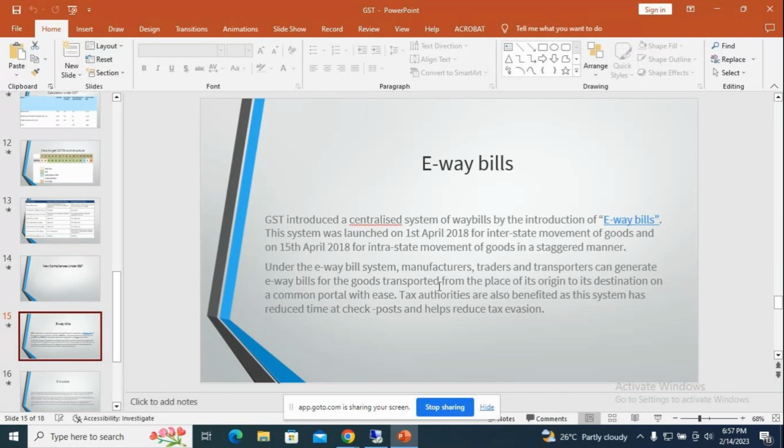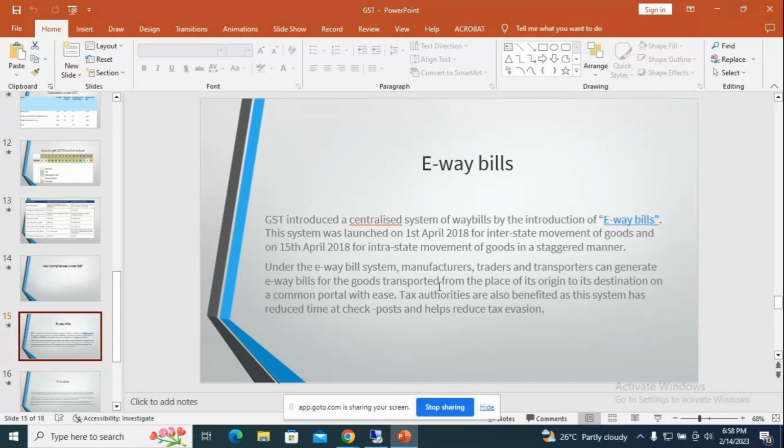Once I upload those details, like the supplier details, the customer details, and the bill value, everything, the e-way bill will be generated based on that bill value. If it is 50,000 and above, an e-way bill will be there. If it is less than 50,000, an e-invoice is mandatory. The e-way bill will be a 12 to 15 digit number. An e-invoice will be like a QR code which will be printed on the invoice itself when I'm taking the printouts.